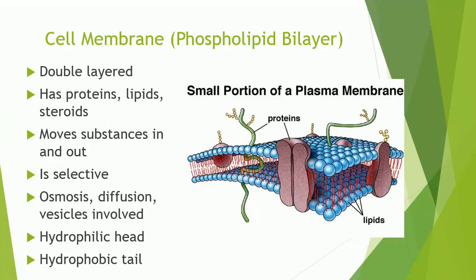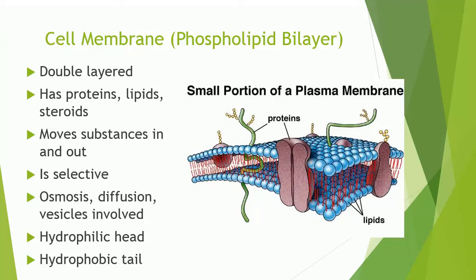So we've discussed this before. The cell membrane is a phospholipid bilayer because it has two layers. And if you look at this picture, it shows good examples of a phospholipid bilayer because it shows the blue heads of the phospholipid, which you know are hydrophilic, and then it shows the red, stringy, sperm-looking tails in the middle, which are hydrophobic, which don't like water.